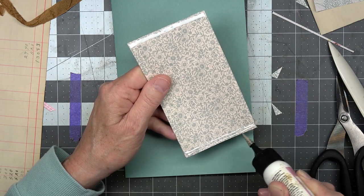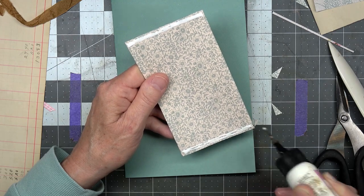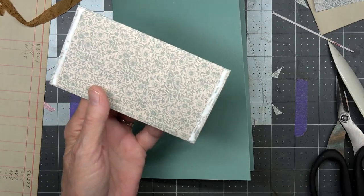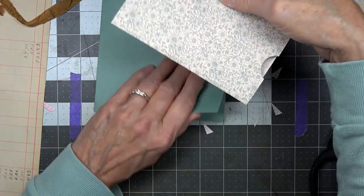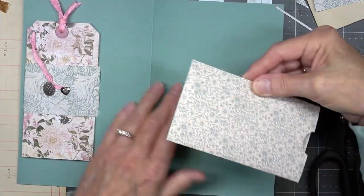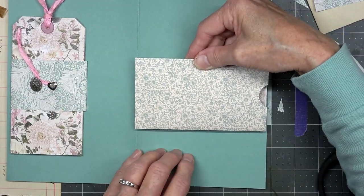So keep that in mind with your belly band, that maybe you want to make it just a little thicker with the glue, just to secure it just that much more. So let's put this, I'm going to open this up like this because these little metal things are kind of getting in the way.